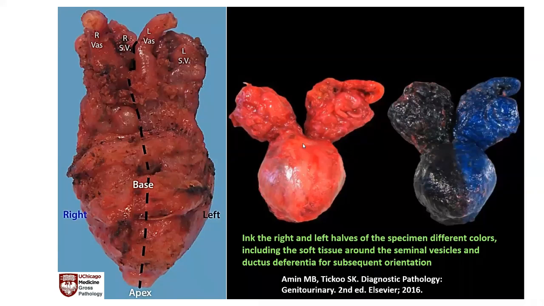But in short, when you get this prostatic gland, the first important thing you do is run a probe through the base and exit at the apex, thus holding the prostate in the pattern of a shish kebab. Then you take two inks and mark out the right and the left halves of the prostate, inking out everything. So you ink both the prostate as well as the seminal vesicles along with the vas deferens on both sides. You can have your own pick. Maybe black for the right orientation and blue for the left.